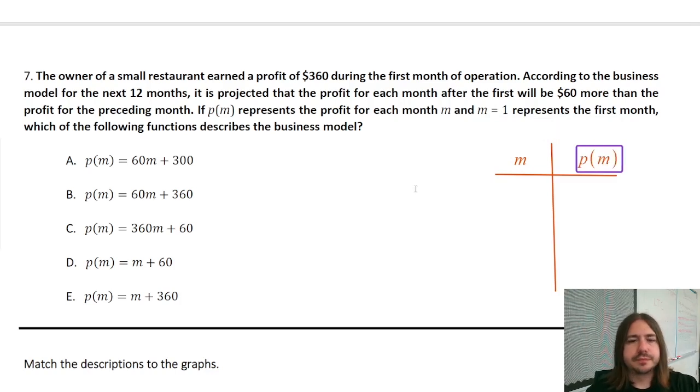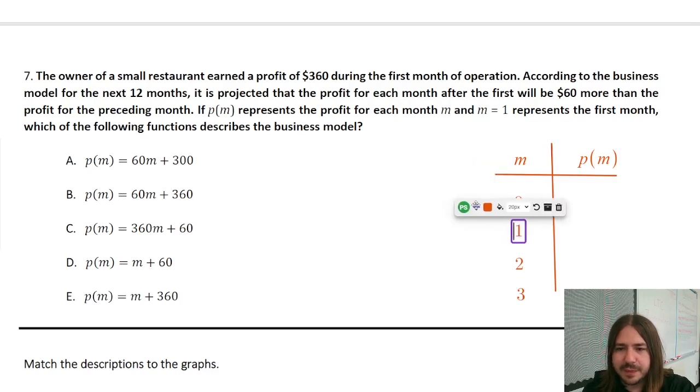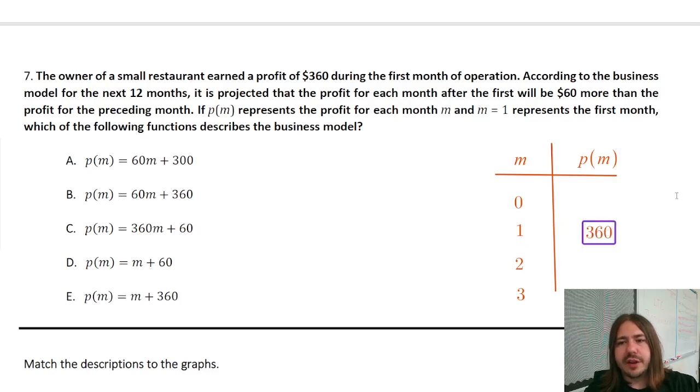and p of m. Okay, this time, though, kind of knowing what's coming up, I'm going to start with 0, okay, and then go 1, 2. I really don't need to go to 3, but just for fun, I guess. Now this says on the first month, $360. So let's lay down that $360, and then every month after that, we're adding 60. Okay, so then we got $420. And 480.